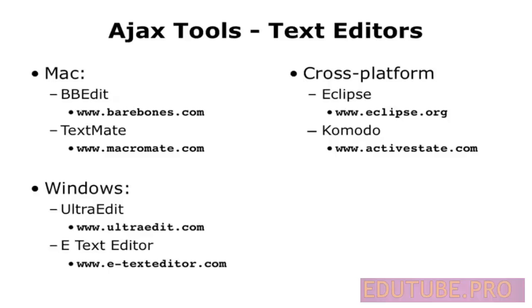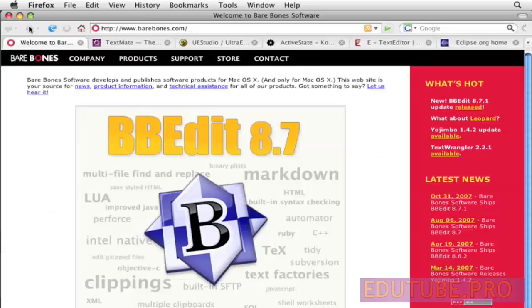And for either platform, Mac or Windows, and Unix as well, there's also the Eclipse IDE and Komodo. That's both Komodo Edit and Komodo IDE. And they'll work on any platform. All of these products are available just by downloading. Some of them are free, some of them are for pay, but you can get any of them online just by downloading them. Most of them you can test out if they aren't already free. And so you can make a good decision about which one works best for you.